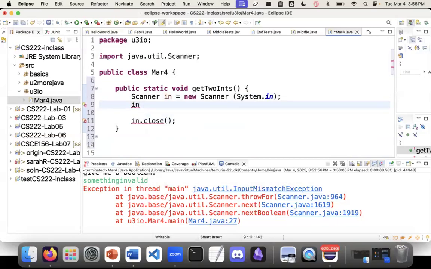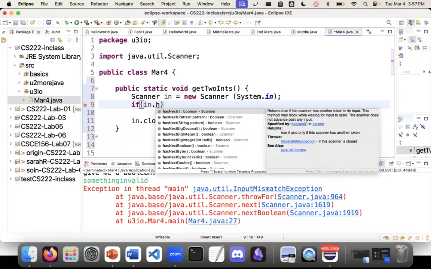With the Boolean, we ran into the issue where we just grabbed the next thing, assuming that it was a Boolean. So maybe we want to check whether the thing is in fact a Boolean. Or in our case, let's check whether the thing that we're about to get is actually an int. We can do that with an if statement. We can say if in.hasNext, there's also hasNext for all the other data types, is there something of this type after us?